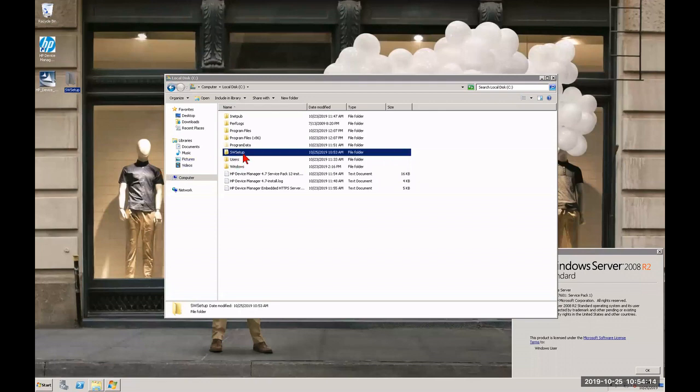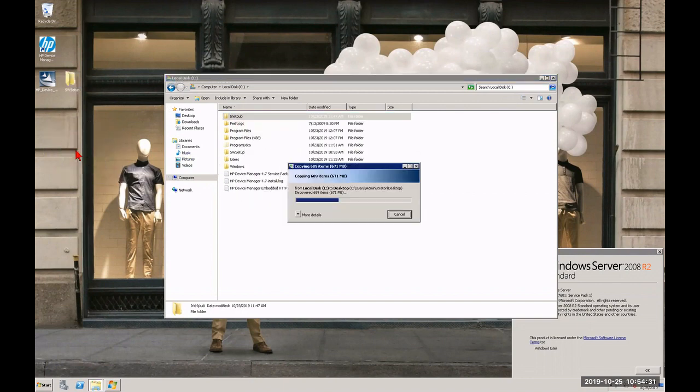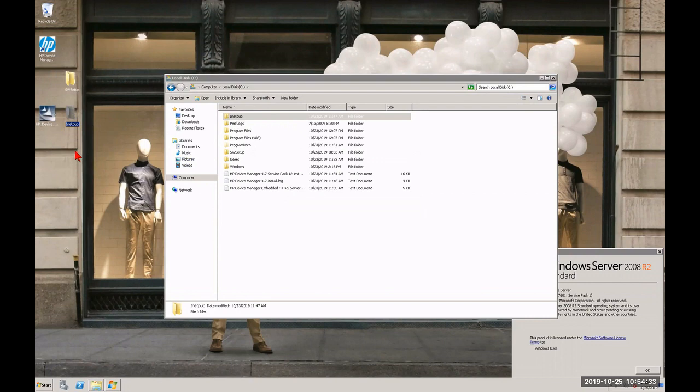I am then going to collect, in the same way, the init pub directory. If you're familiar with HP Device Manager 4.7, init pub directory is where it places the contents of the master repository. So I'm going to go ahead and right-click that, choose Copy, and paste this to my desktop. Now that we have collected both the backup and the master repository contents, that will complete step 2 of the process, and now we'll move on to step 3, which is we're going to migrate these 2 files to our new server environment.